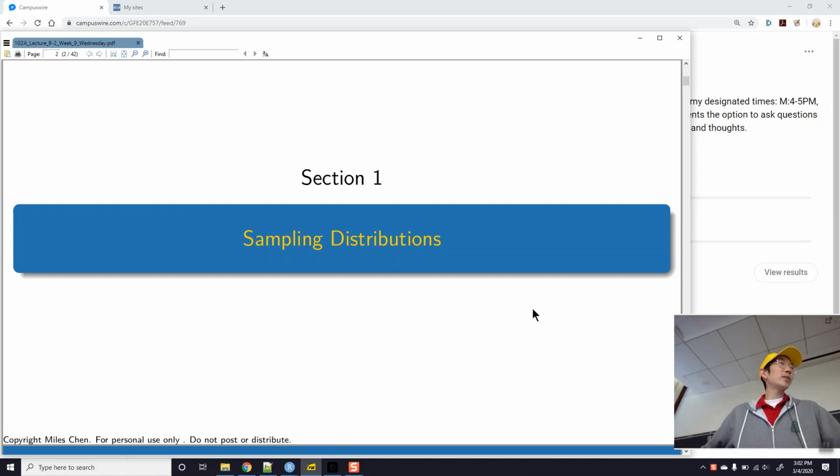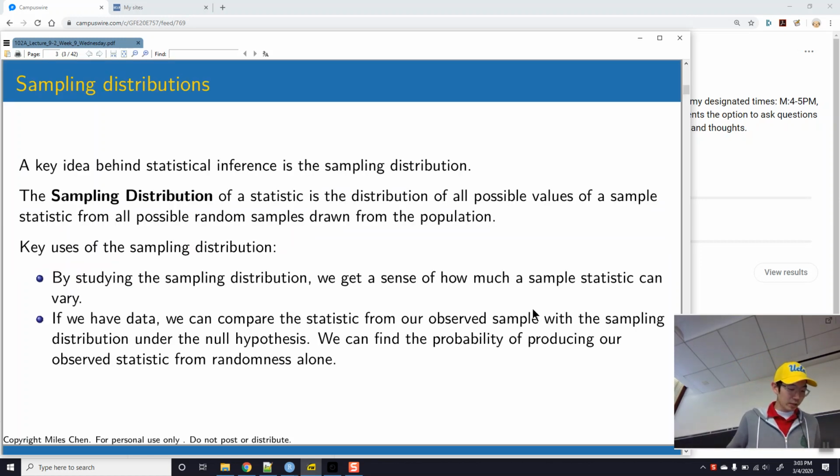So on Monday we talked about randomization tests. We built sampling distributions by re-randomizing our sample of data, or the random assignments of the treatments for the data. Today we're going to do something different, but it all centers around the idea of creating a sampling distribution. I know we went over this on Monday and probably last Friday, but it bears repeating because if you're not good about sampling distributions, we're in trouble.